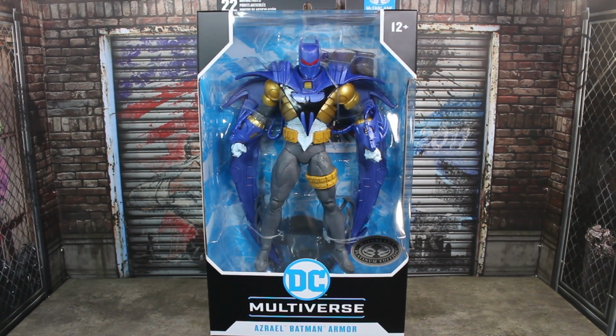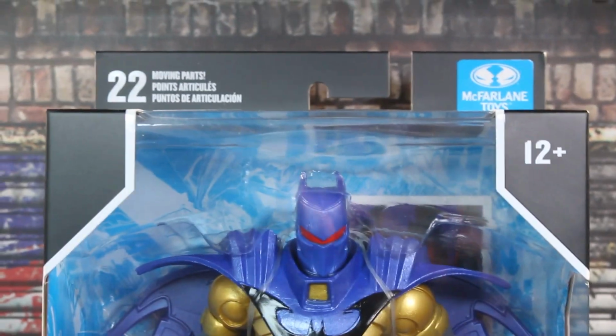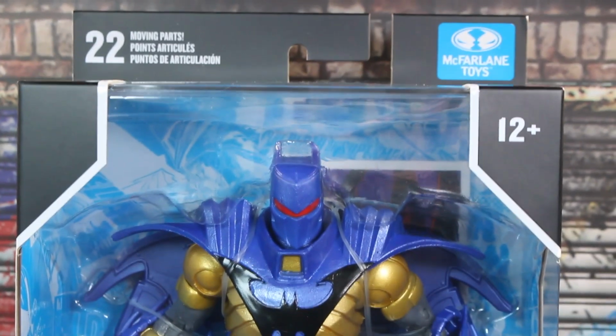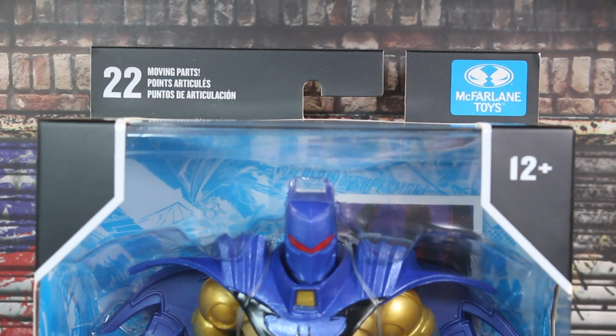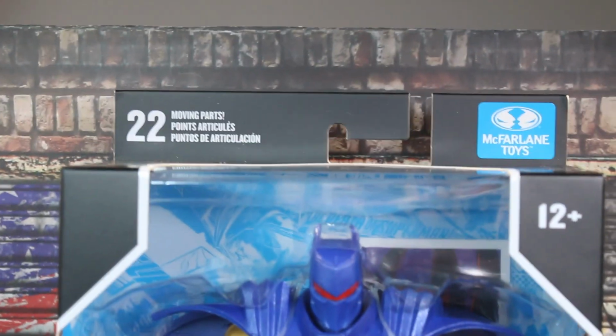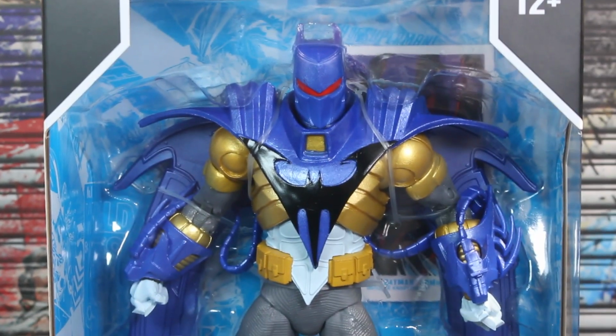We are going to be taking a look at the packaging with this one here, but I'm not going to be taking it out of the box because this is one I'm definitely saving. It's just too good to open, I should say. So just like with the retail version, and with a lot of other McFarlane Toys figures too, McFarlane Toys on the top right, 22 moving parts, ages 12 and up. You also get the figure in the box you see there.